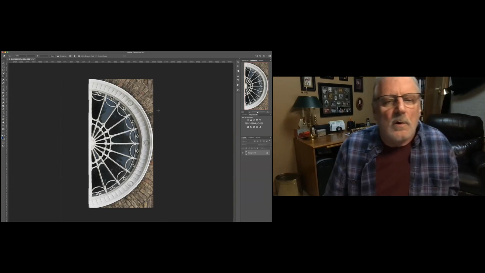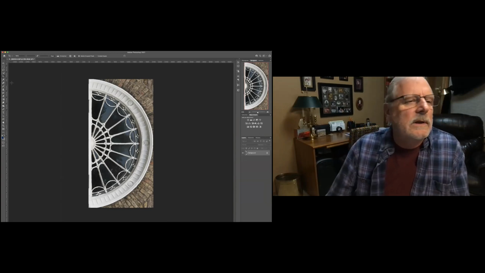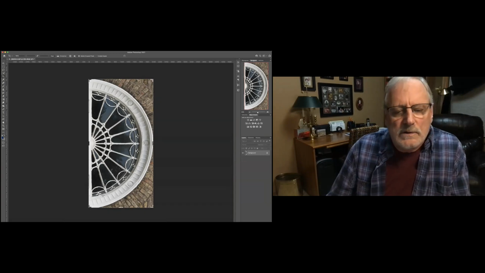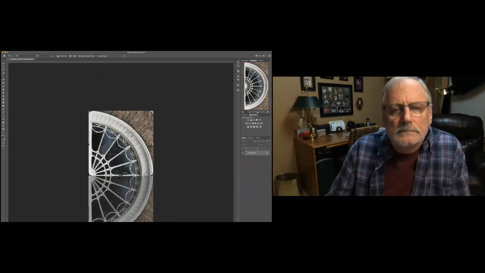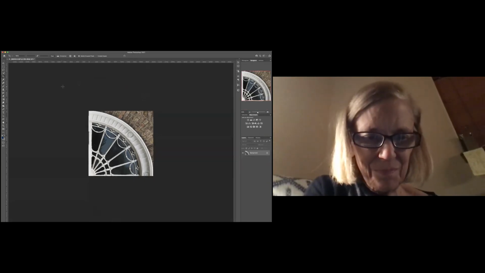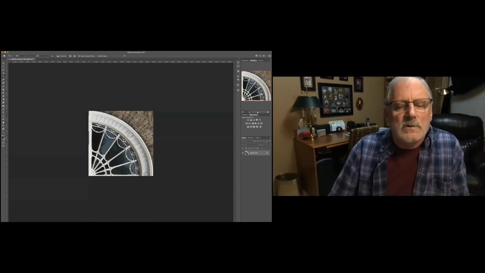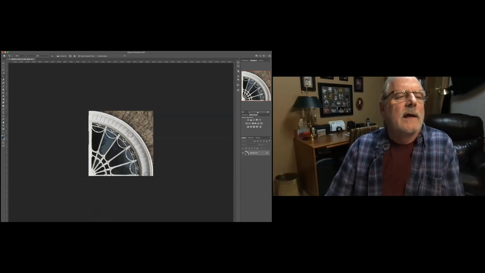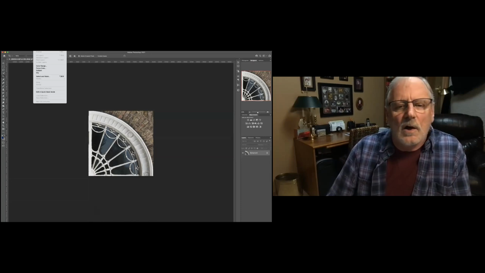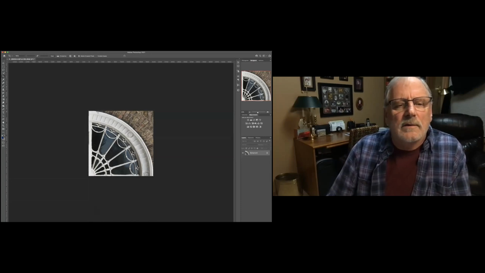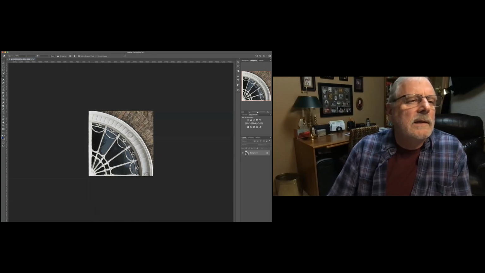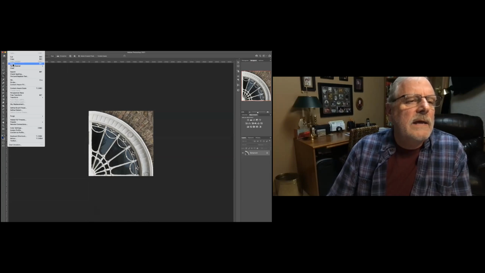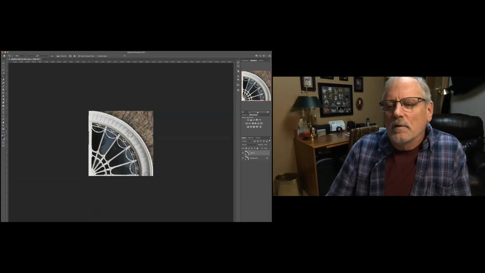So now we're just going to go through all those steps again. Oh, you know what? I don't want that. I want to crop it here. There we go. Okay, so we're going to go through all those steps again that are pretty simple and they're on that sheet of paper. I'm going to select all of it, get the marching ants around it, come over here to edit, copy it, paste it, then look over in my layers panel and make sure I have 2 layers with the same image in it.